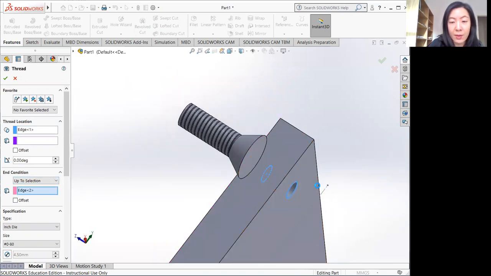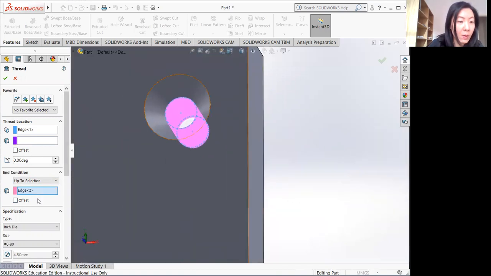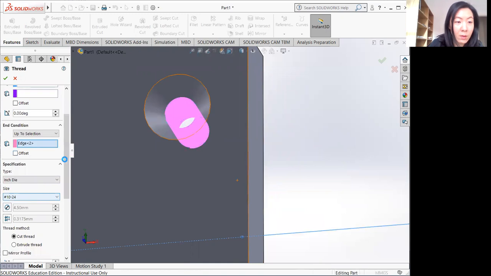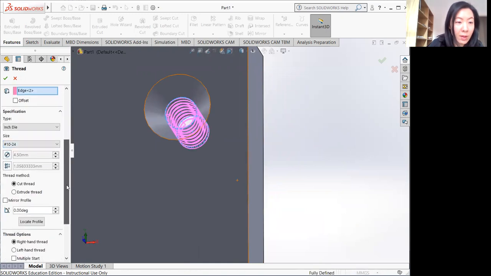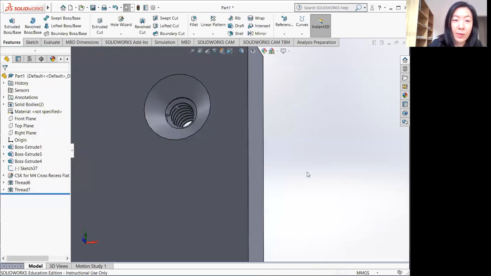Select up to there, so you can see the preview. And again, that one will change to 1, and instead of cut thread, we're doing extruded thread.